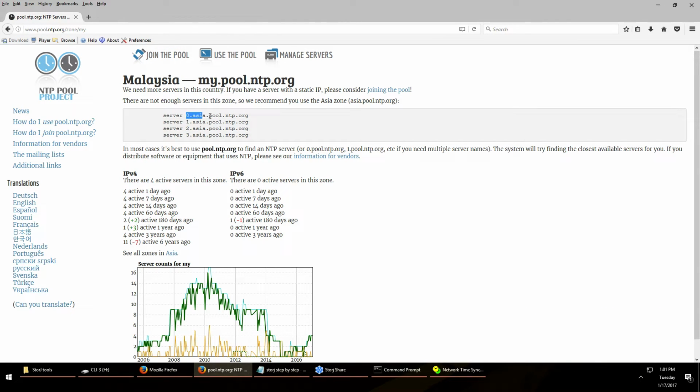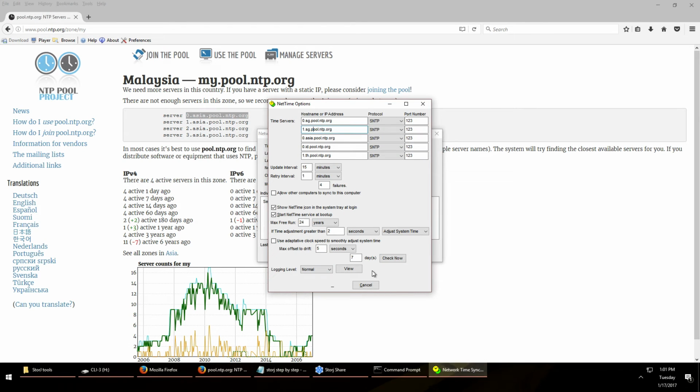Malaysia is 0 dot, this one. Although it's down, I still use it as a backup. And then I'm using Thailand and Indonesia. So I'm gonna have 5 countries. If any one of them is down, it will go to the second, third and fourth, and you will rotate. So just for backup.